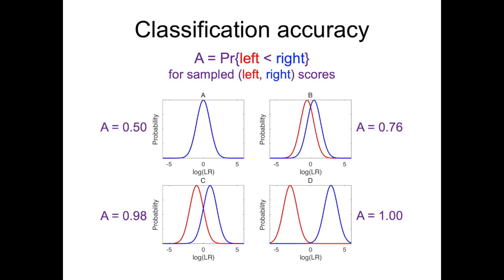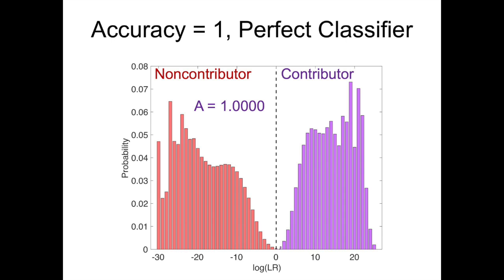Notice that if the classification accuracy is 75%, then the chance of inaccuracy is 25%. Just take 1 minus that. It's a probability. All right, so what we saw with the Virginia study, when the accuracy is 1, it's called a perfect classifier. And when you calculate A, the accuracy measure, it's 1.